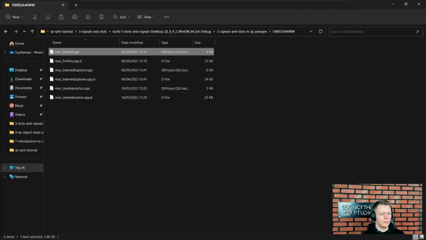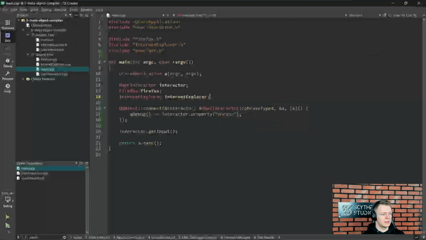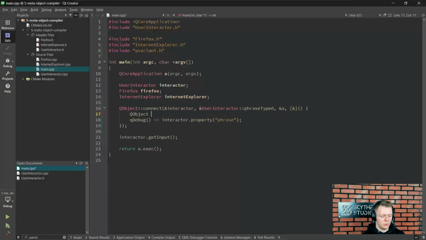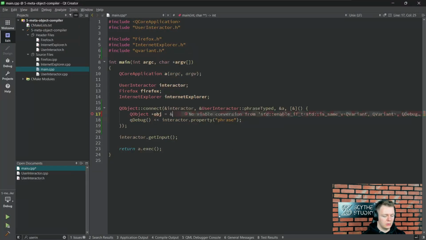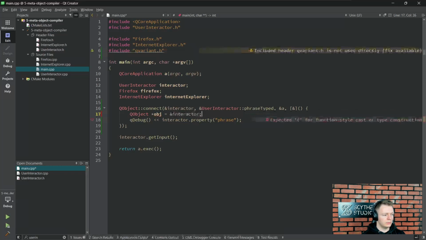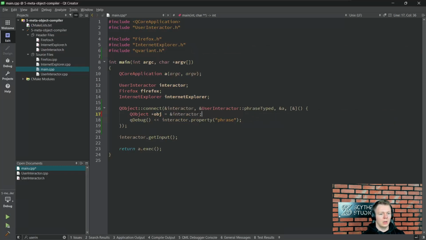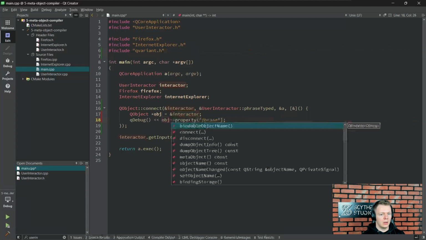And to prove that it's a generic system, we can actually implement a QObject to which we will assign a pointer to interactor. And now let's also adjust the debug statement here.